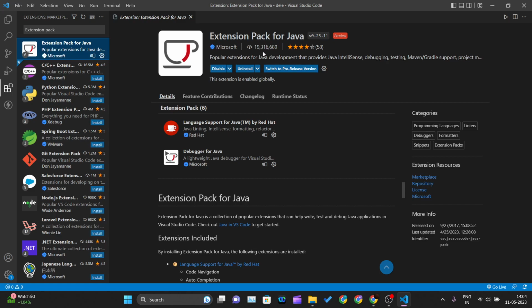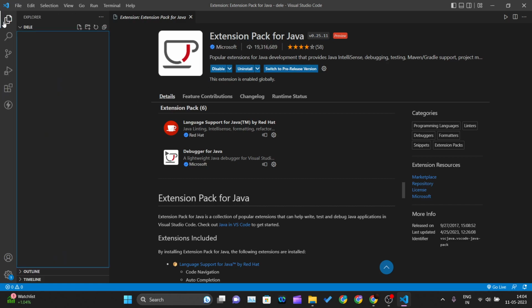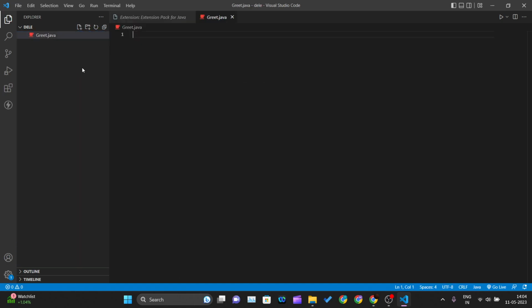After installing this extension pack, you need to go inside your Explorer and create your first Java file. For this demonstration, I will create one new file and name it greet.java. Okay, so this is my Java file.